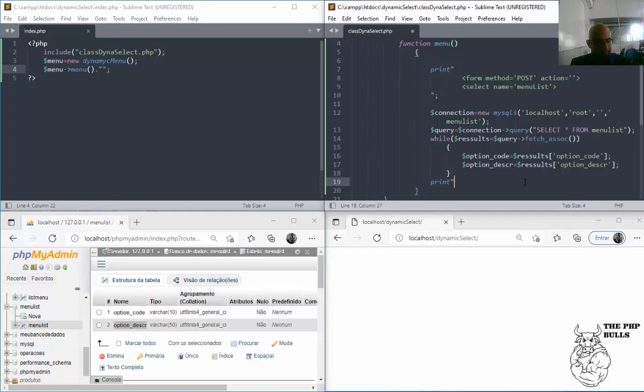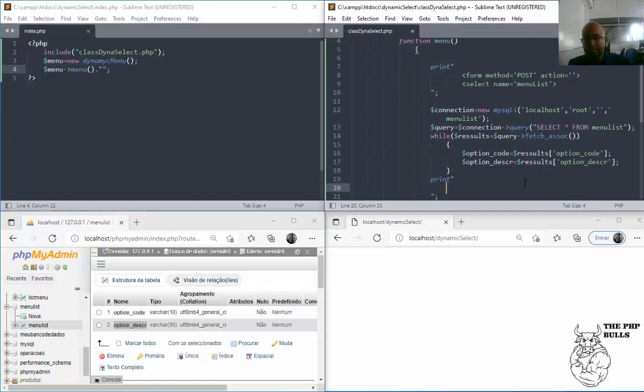So what I'm going to do is this. While the results variable is able to retrieve information from an array using the variable query, I declare the retrieving of the lines inside the table, specifically in the two columns, using these two variables.